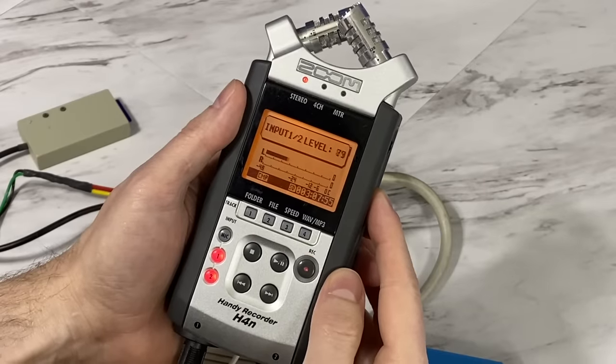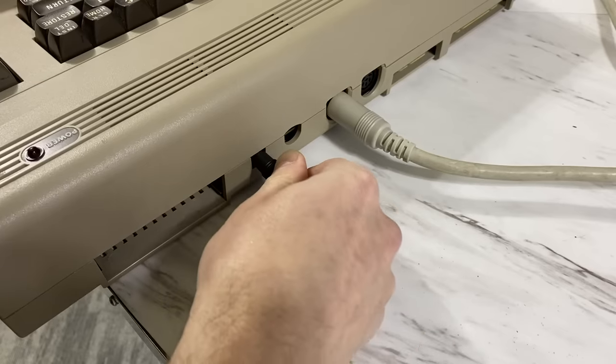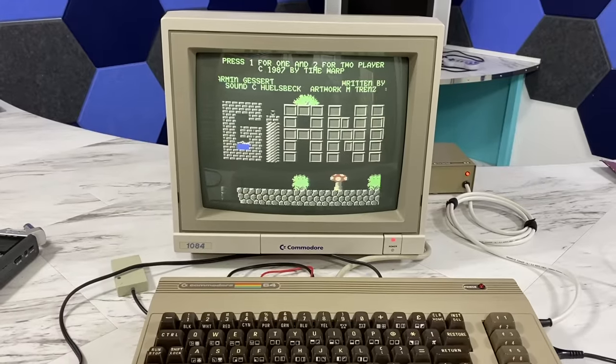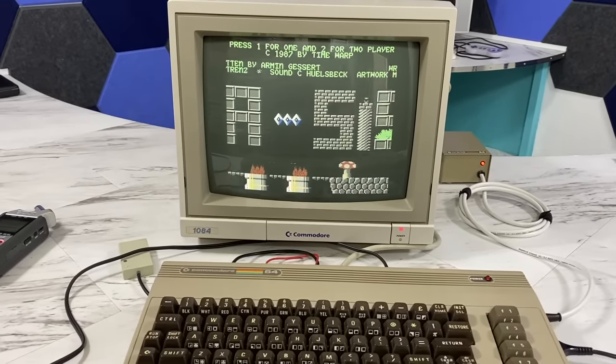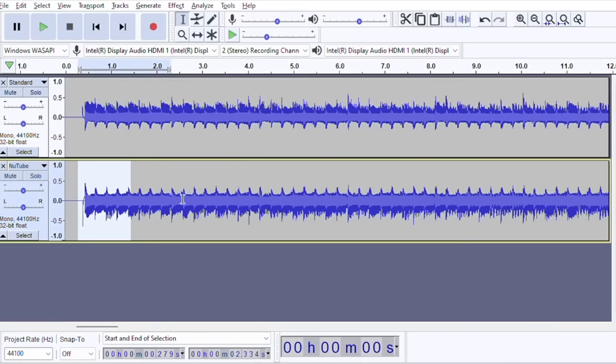So, obviously, I recorded a few things on the original C64, and now what I need to do is compare those with the recordings from the new tube. So what I've done is connected my Zoom recorder directly to the audio output on the new tube, and then recorded the Gianna Sisters intro theme. And now I've brought both copies into Audacity to compare. The top here is the original, standard recording from my C64 before I started the whole project. And then the bottom is from the new tube, and I've lined them up perfectly so that you could actually play both together if you wanted.